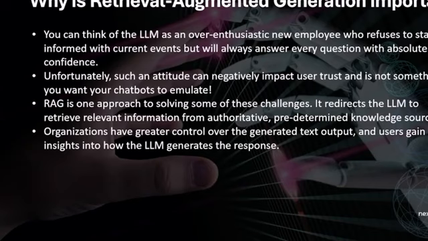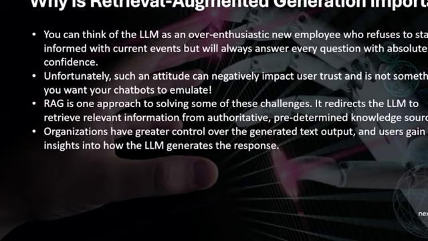So in this scenario, if you just consider a large language model, you cannot keep fine-tuning it again, spending a lot of money on resources and a lot of time on data preparation. Unfortunately, this will impact your accuracy. Obviously you are utilizing your large language model, but it is not making an impact because the data is not updated. So RAG is one approach to solving some of these challenges.